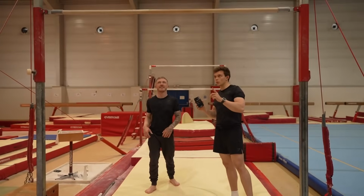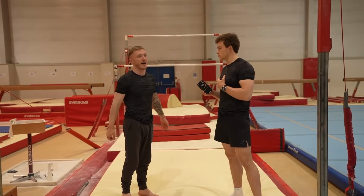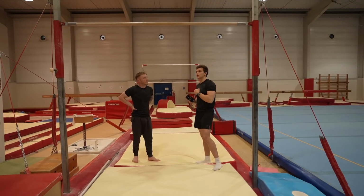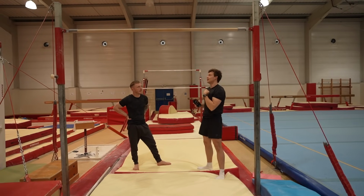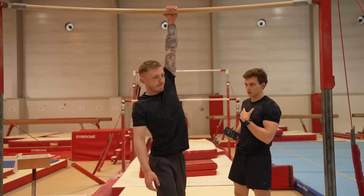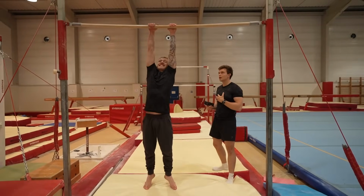It's only one rep, so this is end of range for this one arm, but it's so hard. The first bit and the last bit are the hardest. The first bit is a bit easier, but as soon as you're out of that and you lock it, then the last part getting over the bar, for some people that takes months. If they're already that close, it can still take months. Come on. Whoa. Okay then.